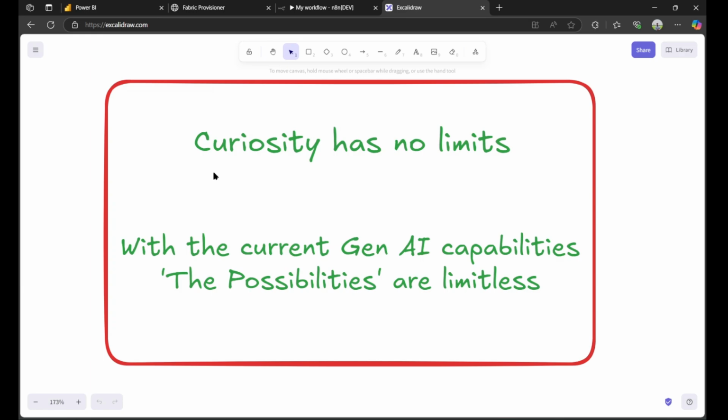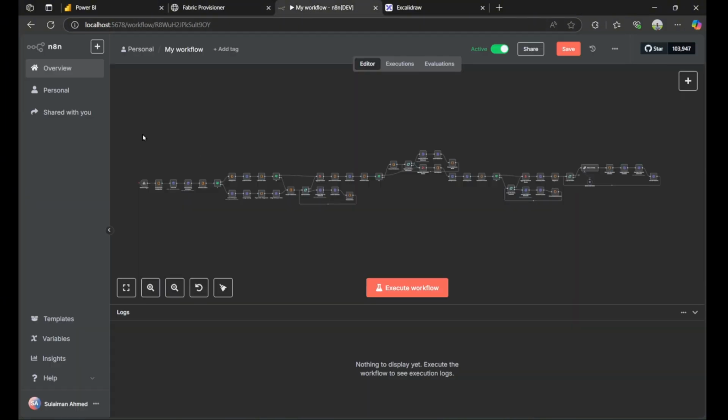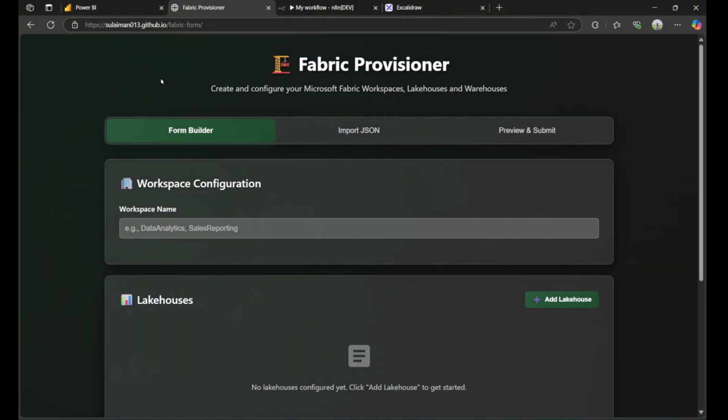So in this video, I'm going to demonstrate a web app that I created and also an N8N workflow that I created, and how using both these systems, we can very easily and in much less time create a whole workspace with different components like lakehouses, warehouses, notebooks, and also notebook execution. So at first we have this web app.